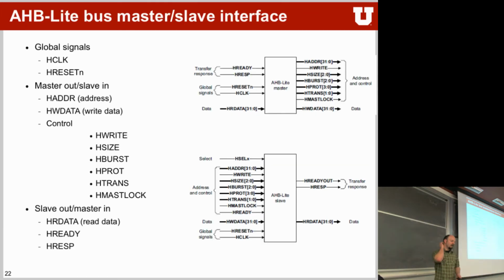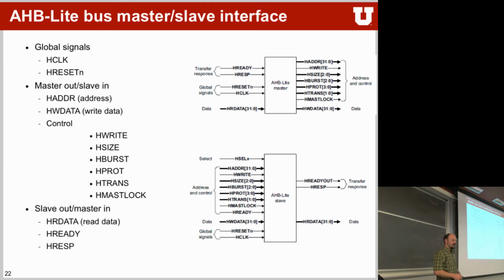This is the whole architecture of the AHB-Lite bus, and all the different signals that you will start to look into. So in your VHDL code, once you see stuff like HCLK, HRESETn, HADDR, HWDATA, and a bunch of these control signals down here, then you know you're dealing with a peripheral that actually uses the AHB bus itself.